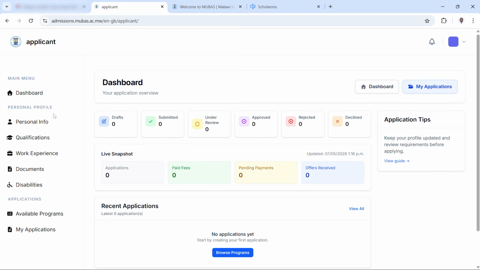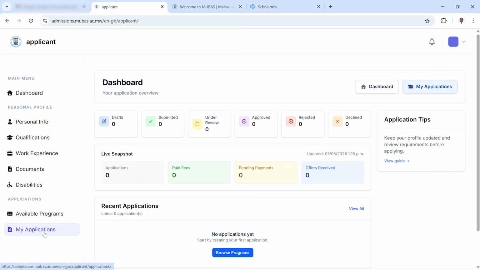On the left, we also have a section about personal profile, where we'll provide our personal information, our qualification details, work experience, the required documents, and any information if you have any disabilities. And lastly, down there we have the application section, where you'll be able to see available programs you can apply for and the applications that you may have submitted.